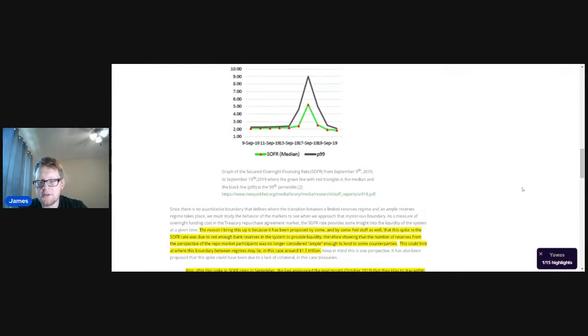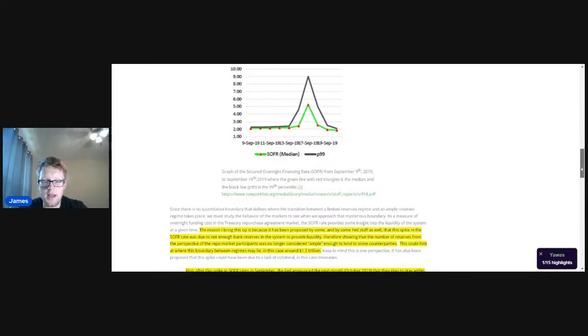that spike in interest rates means that there's something wrong, right? And so something is causing the banks to not want to lend at the usual interest rate. They want more for whatever reason. So that's like an increase in risk. Right. And so their argument, from what I could tell, was that the increase in risk that merits that increase in the interest rate was because there were not enough reserves in the system. And so they needed to provide more liquidity.